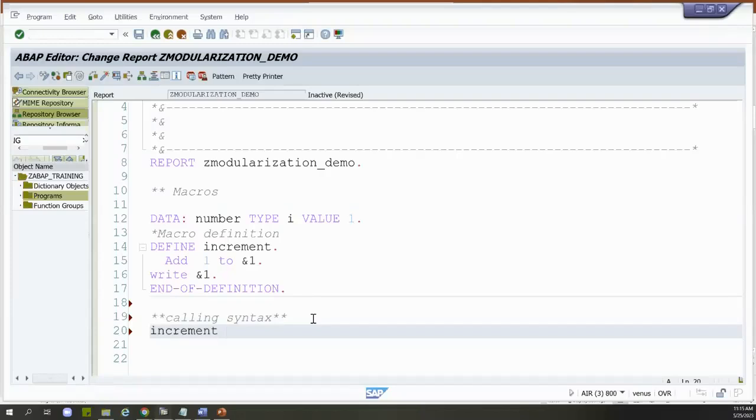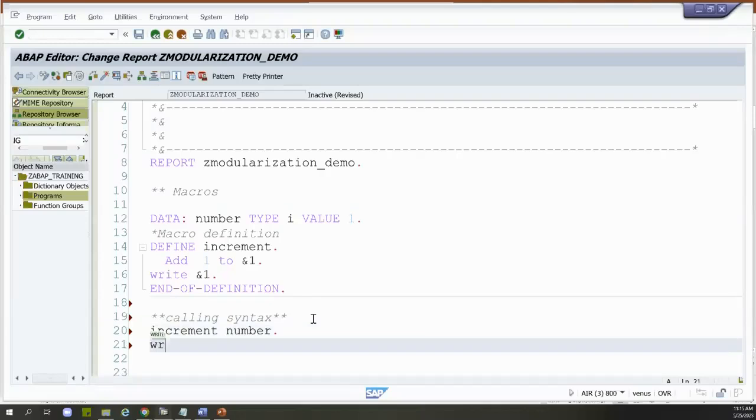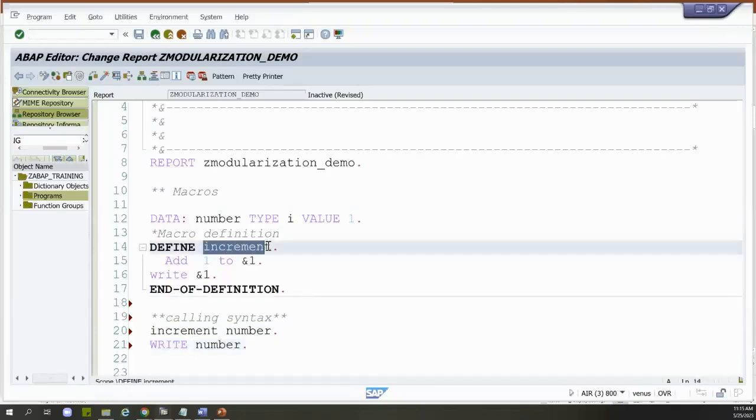We'll call this macro which we declared, and then we will call the variable increment number, then write number. So here we have defined the increment macro.